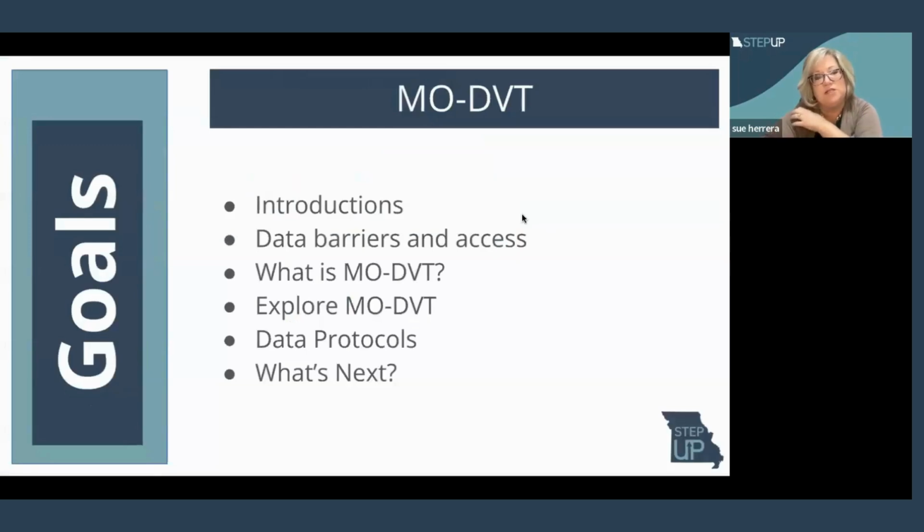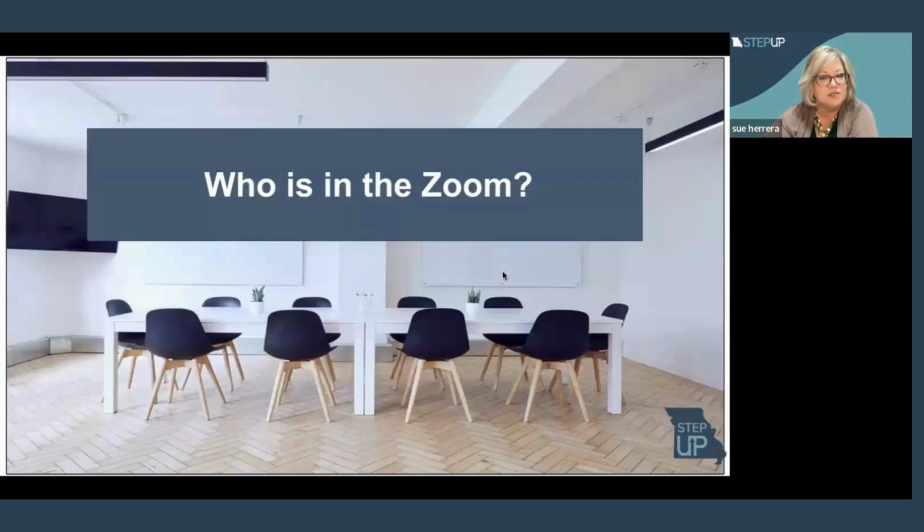But before we get into who's on the call, let me tell you what we're going to talk about today. We are talking about MO-DVT, which is the data visualization tool on DESE. It is new. And we're going to introduce ourselves. Then we're going to talk about what are some of the barriers with data and access. And what is MO-DVT? How do you explore MO-DVT? What are some protocols you can use with your staff? And what might be next? And so that's what we hope to cover today.